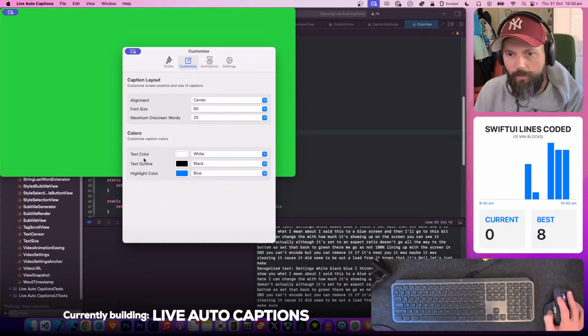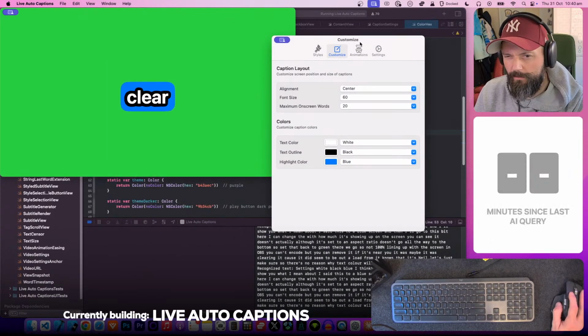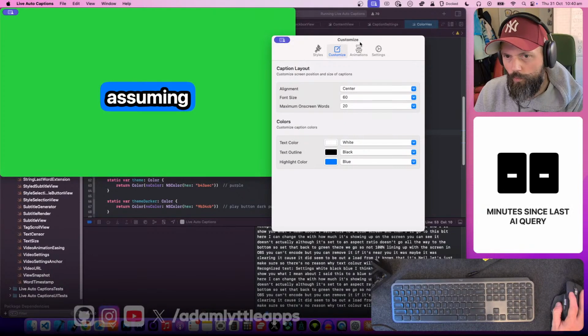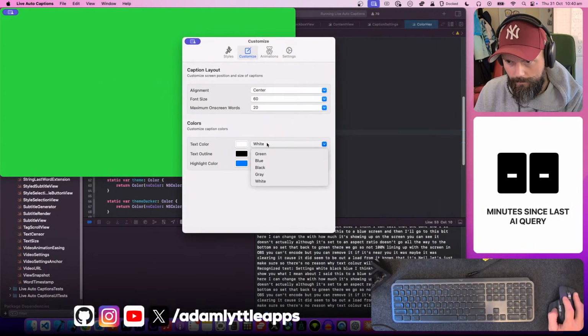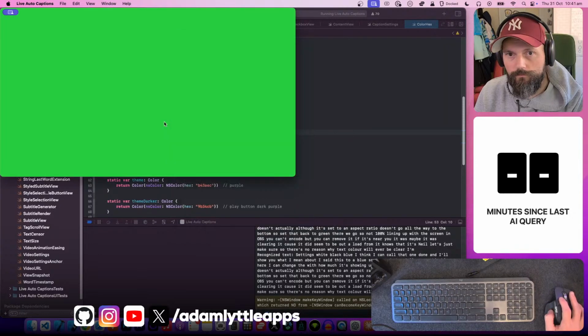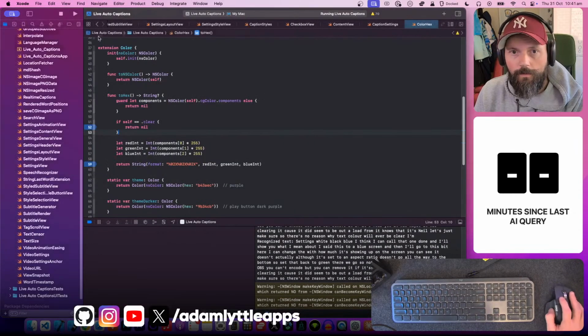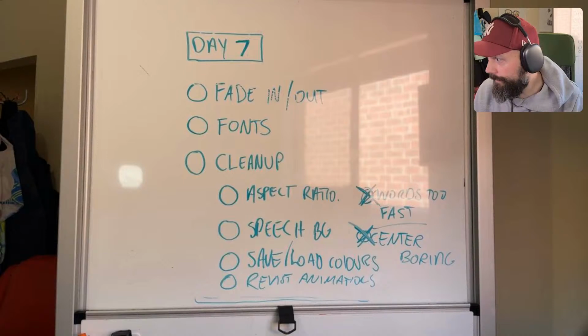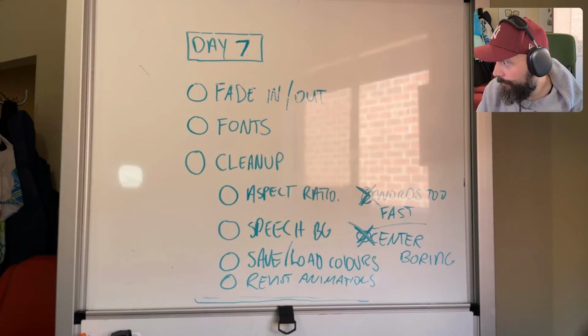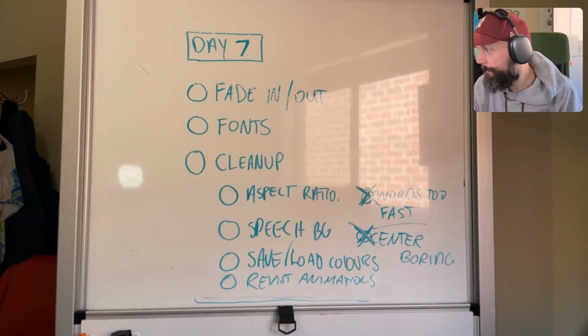There's no reason why text color will ever be clear, I'm assuming. But I think save load colors is done.